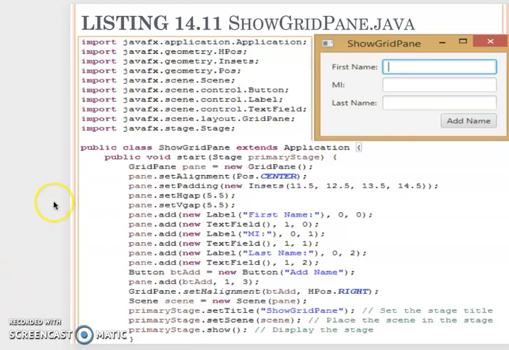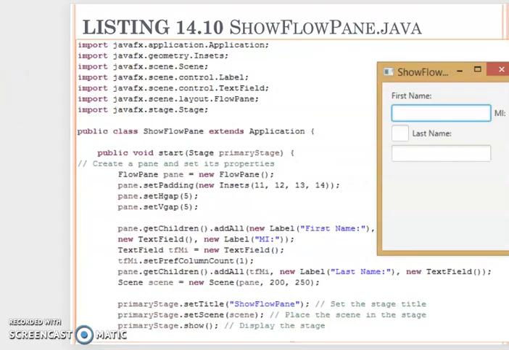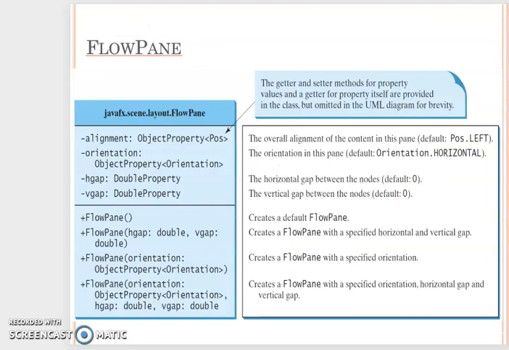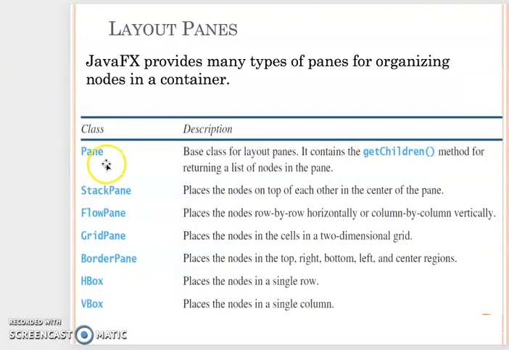All the panes have different usage, and you need to choose the right one according to how many GUI components you want to put in your GUI display. Like here we show you the Pane, which places nodes according to coordinates; the StackPane, with all the components in the center; and the FlowPane, which just adds them one by one.